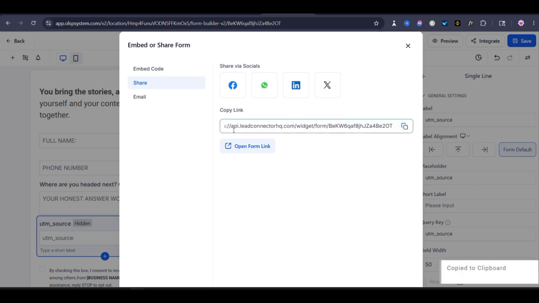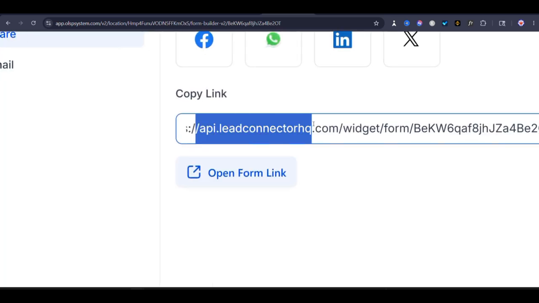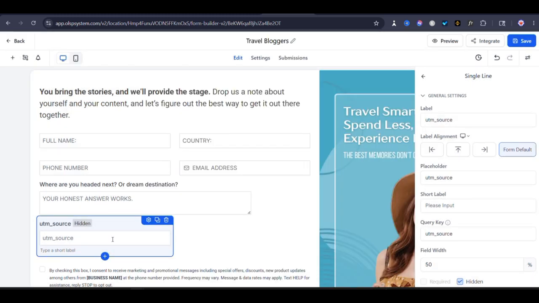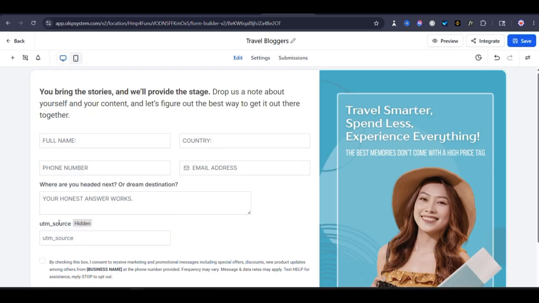But if you look here, this form is hosted on leadconnectorhq.com. So it is on the lead connector domain, not on your own domain. If you are running Facebook ads, you are not going to run them on the plain form link. You need to embed this form on a landing page, and because the form sits inside an iframe on the landing page, you need to pass the parameters from the browser into the form. That is what I will show you. Let's say this form part is done for now. We'll come back and add some more inputs later.